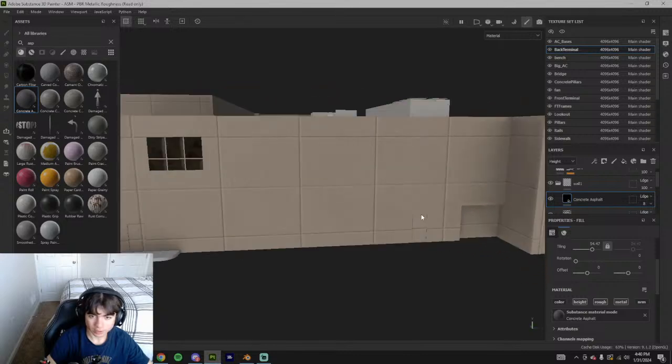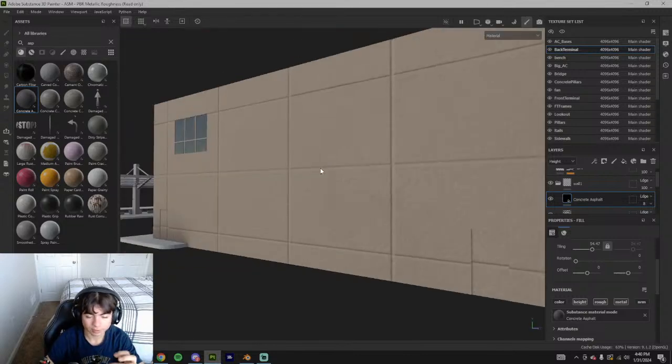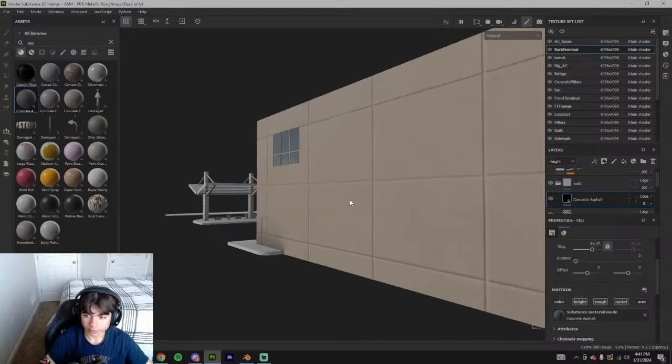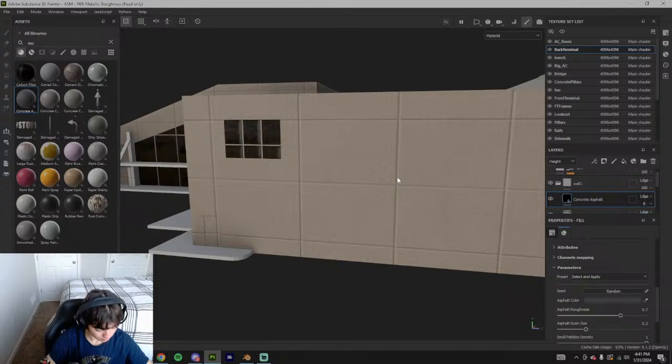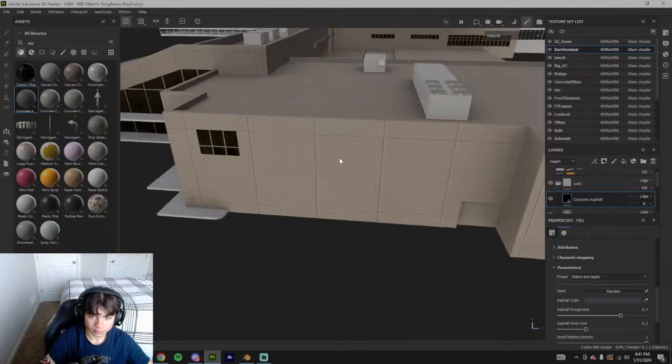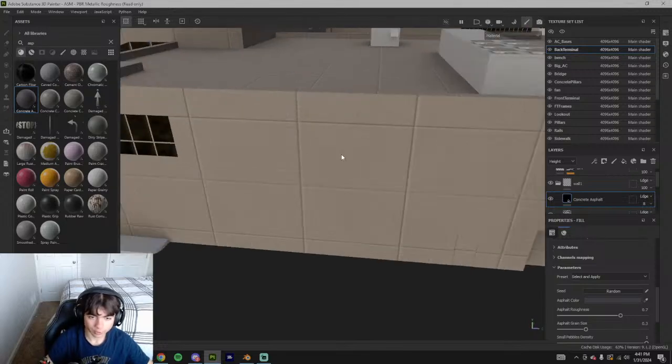Yeah, I don't... This looks very, like... I don't know how to explain it, but this looks kind of glossy. Is it maybe because of the roughness? Or the metallic of the wall? Yeah, I don't really like this. This looks like really, really big smooth concrete tiles.